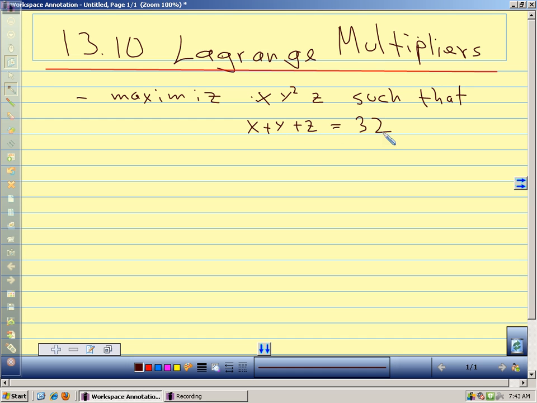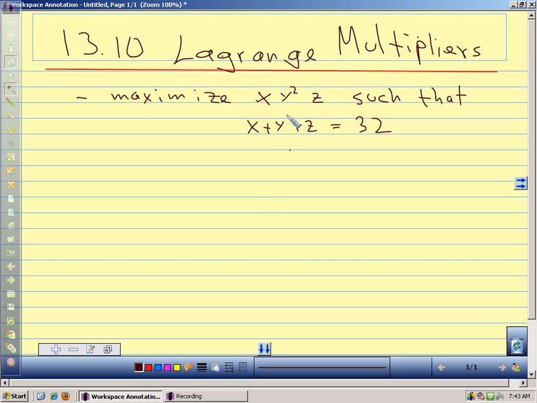Now in this type of problem, what we did on Friday, in all of the problems that involved some kind of condition like this, we usually solved this equation for z to eliminate that variable when we took our partial derivatives. So we ended up with all of our expressions just in terms of x and y. So we used this equation to make a substitution. We're going to learn a different method to do this kind of problem.